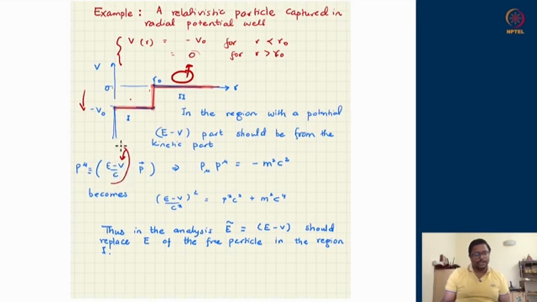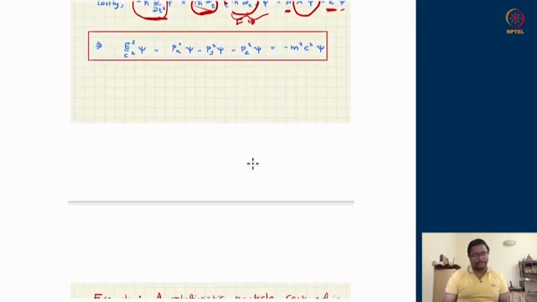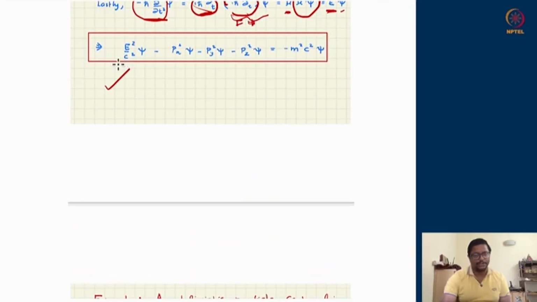So it is almost like a free particle in this regime with extra energy supplied to it through a negative potential. So its zeroth component of momenta will become E plus V naught, or equivalently E minus V, divided by c, and the usual 3-momentum P. And they have to satisfy the same wave equation, P mu P mu is equal to m square c square, the equation which we have written over here. This is the relativistic description.